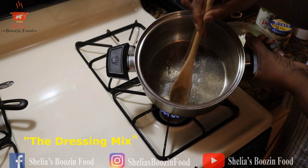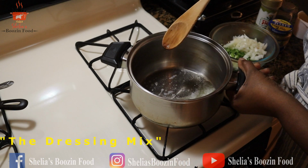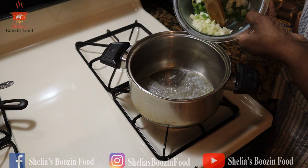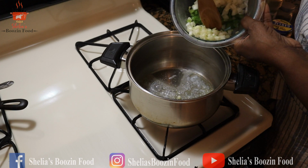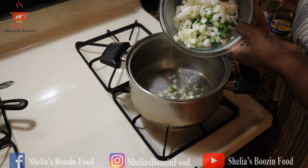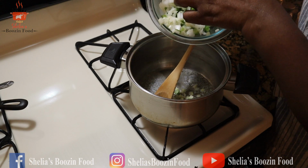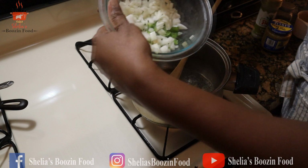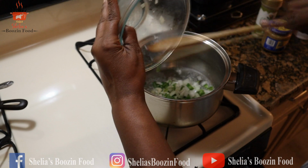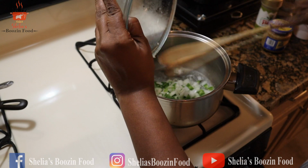What we're doing in here is melting 2 tablespoons of butter. Can you see that a little bit? Okay, great. Now I'm going to get my trinity mix into this bowl. This is about half of a large stick of celery, about half of a small bell pepper, and about a quarter of a large onion, so just a small amount of onion. I'm going to get this into my pan and stir it around with the butter until the vegetables are somewhat softened, maybe about 5 minutes.